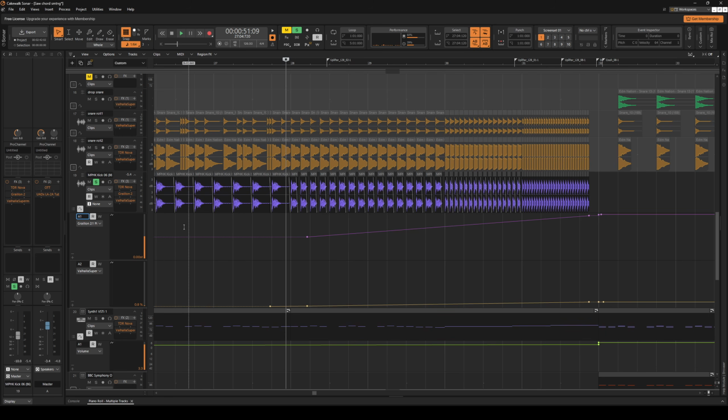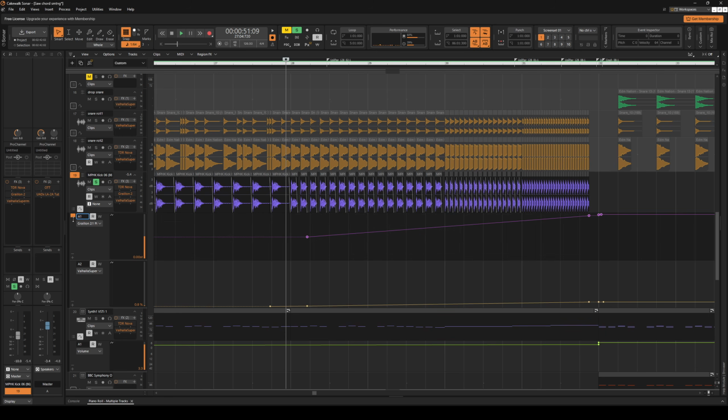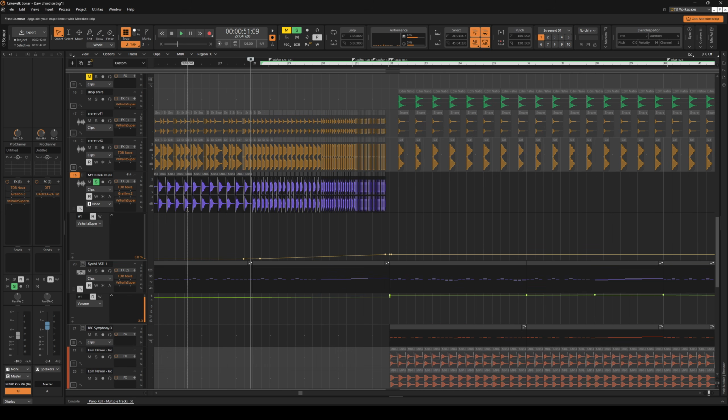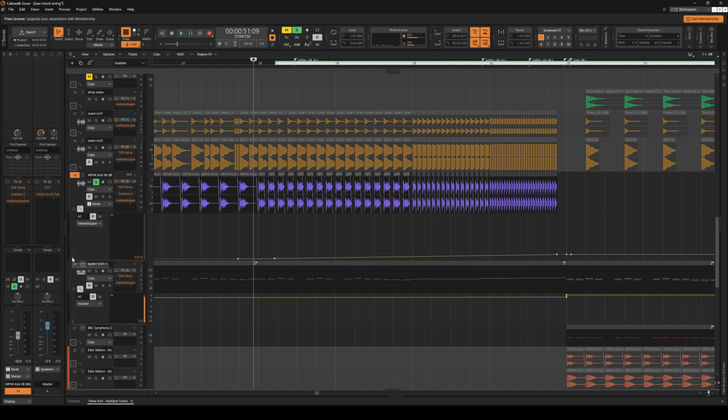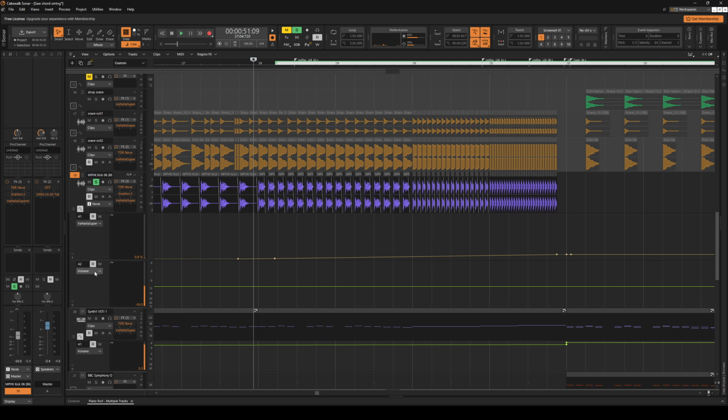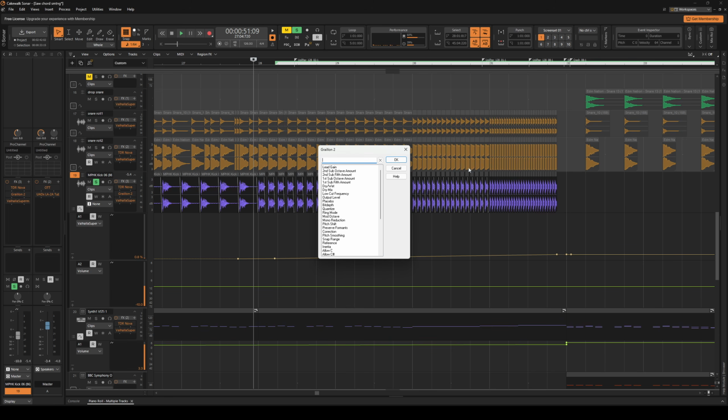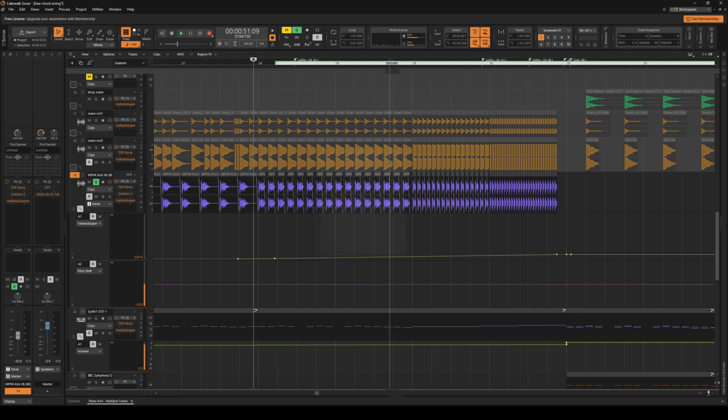Before I show you the other method, I'll delete this curve. Right click, delete envelope. Now what I do is I add another automation lane. I click on this drop down, go to Gradient 2, and I select choose parameter. I can already see pitch shift over here, so I can just select it, but let's go to choose parameter, and then I look for pitch shift. See it here, and then I click OK.